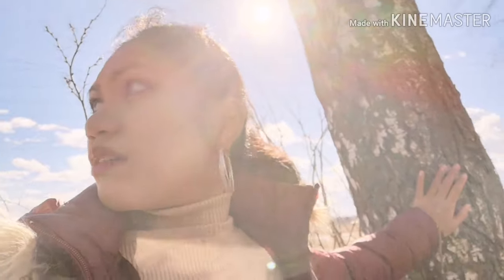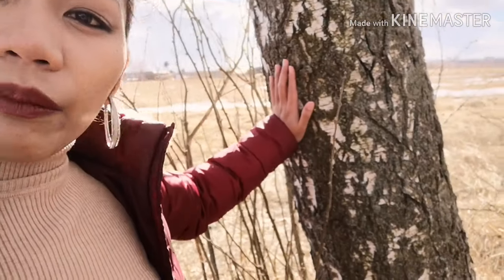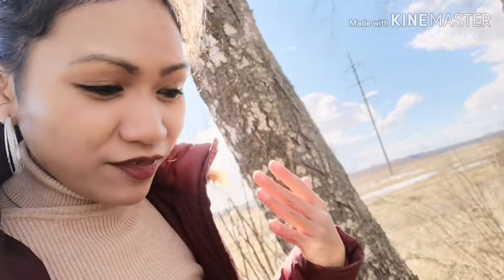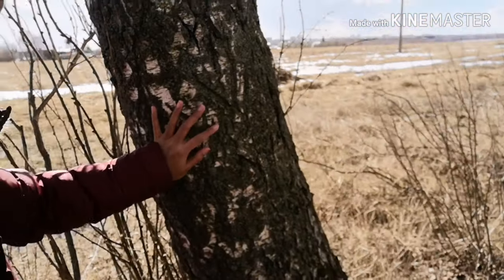Wants to take a small tree, but I don't want to because I think this small tree looks like a child tree. In fact, I like this one more. I like this one, guys. As you can see, the body is browned and it looks watery inside. It's just my opinion. Of course we don't have this in the Philippines, so I don't have an idea about it, but it looks good. As you can see, the texture is very brown and clean. So I just thought that it's a good one.